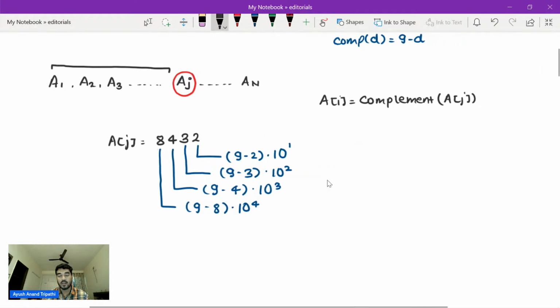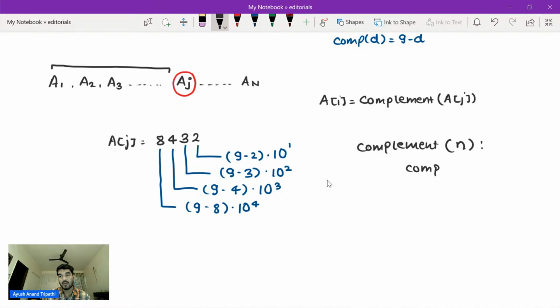So let's write a function and name this function complement, and this function will take one integer n and it will return me the complement of n. So the very first thing, let's initialize the complement with 0 and also the power, basically the position of a digit, equal to 1, because the first digit is at ones place.